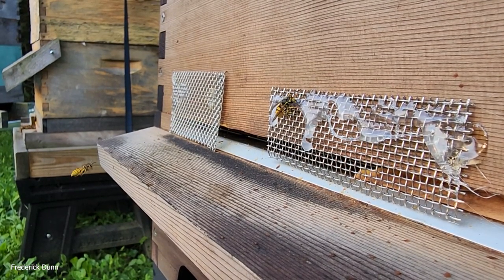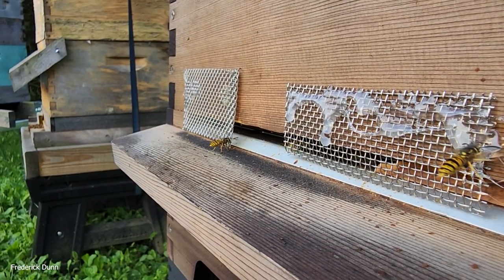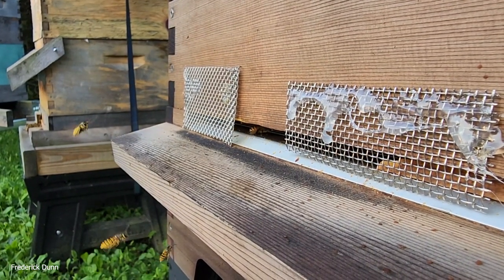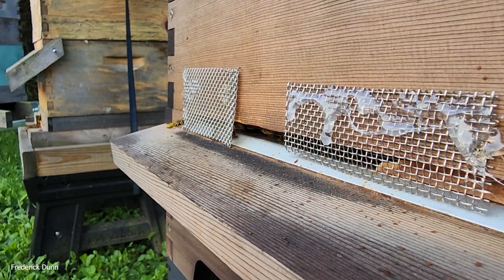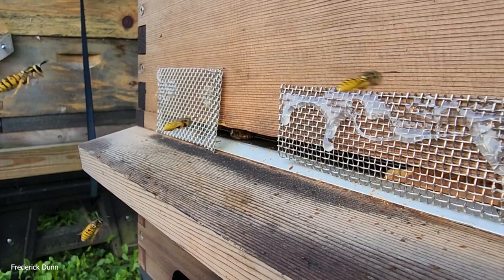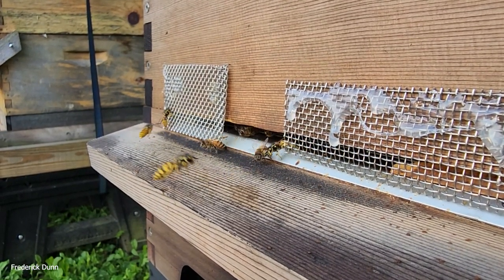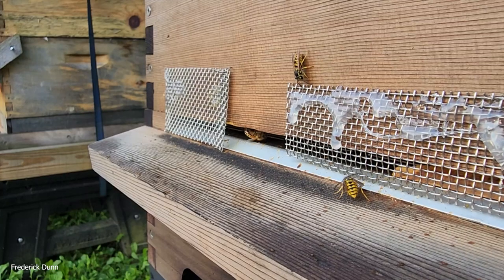So reducing the entrance to your hive is very important. You want to know what's going on, and you want even medium-sized colonies to be able to defend themselves, because yellow jacket wasps are bad enough. It's frustrating to watch them get right in and come back out with resources that they've stolen. Once they do that, that's why you get multiple wasps coming in. So the game is to reduce the entrance enough that even these early foragers don't make it in, because they only need a couple to succeed, get some nectar, fly out, fly back to their nest, and share with the others that they found this resource.